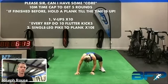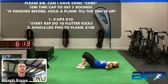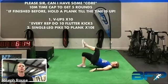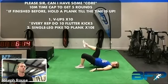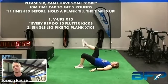Then you'll get to lay on your back. We're going to go to a glute bridge march. So this is where you keep your hips in the air the entire 45 seconds. And your goal is to alternate your legs without letting your hips drop at all. Stephanie's doing a very good job demonstrating that right there. It gets tough the more tired you get.